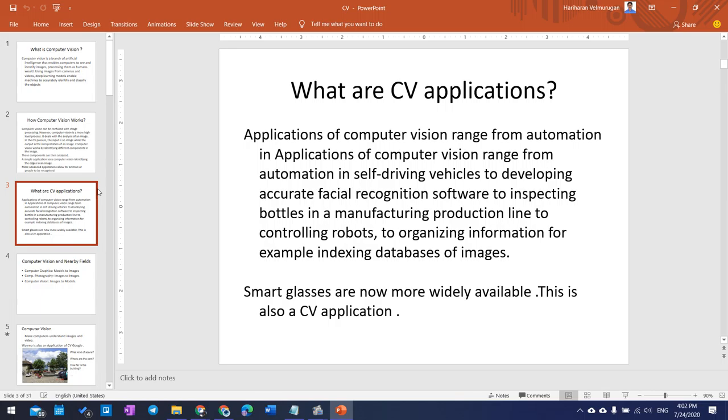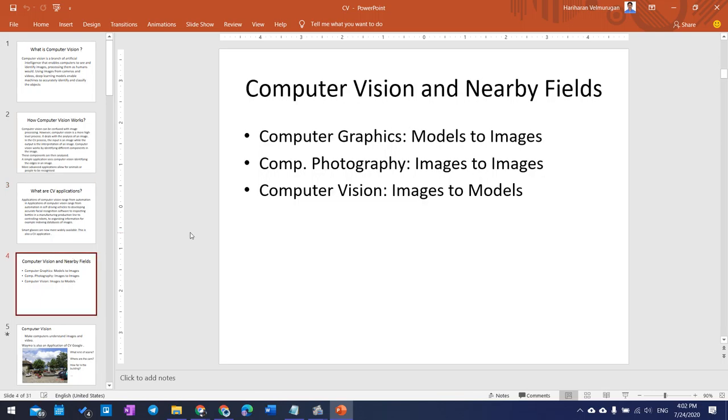Right, so moving on to next, what is computer graphics? It converts models to images. And what is computer photography? It is nothing but images to images. Computer photography deals with some form of images, and the output will also be in the form of images, so it is more of image processing. But computer vision converts the images or the photos, or whatever we see, to different models, which can be used further for the automation of the stuff. We will be seeing that in the upcoming slides.